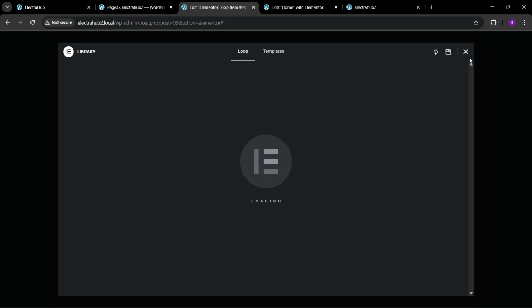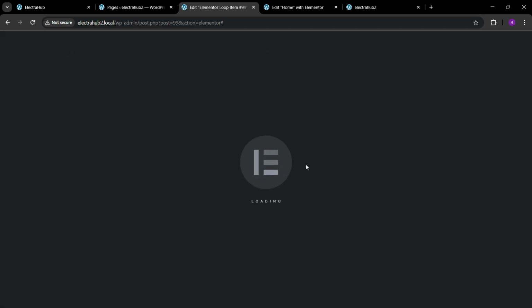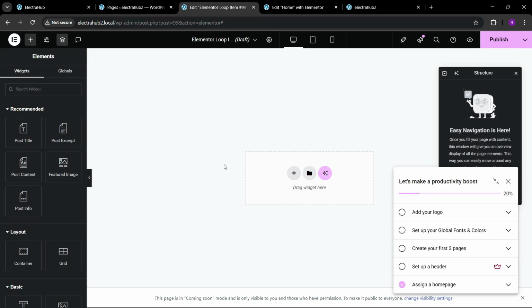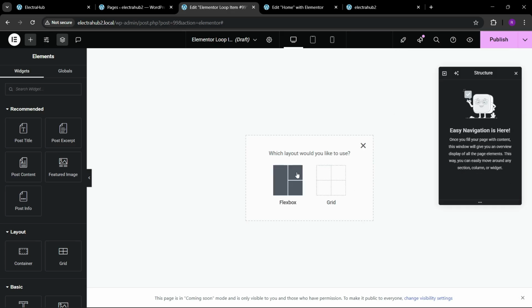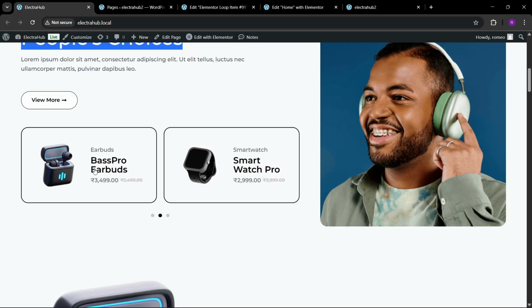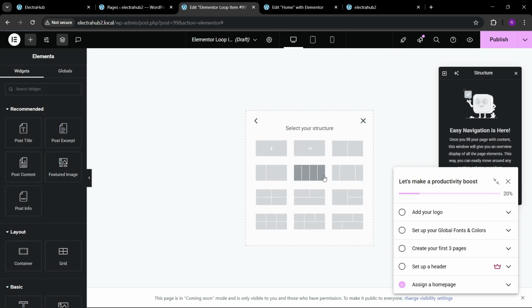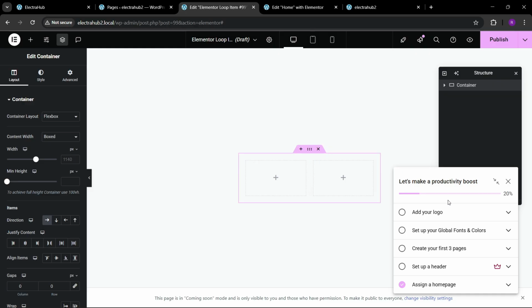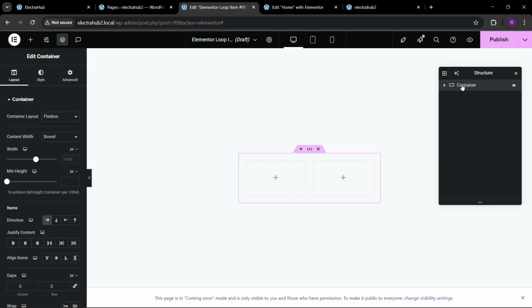So let's open this. Okay, now let me close all of this pre-made template. Okay, so here you can see we have to make this design. So for making this we have to just close this all. Okay, now here you can see we have the two section loop. So we can just add it like this. We have to choose this. Okay, now you can see here we can choose the main.